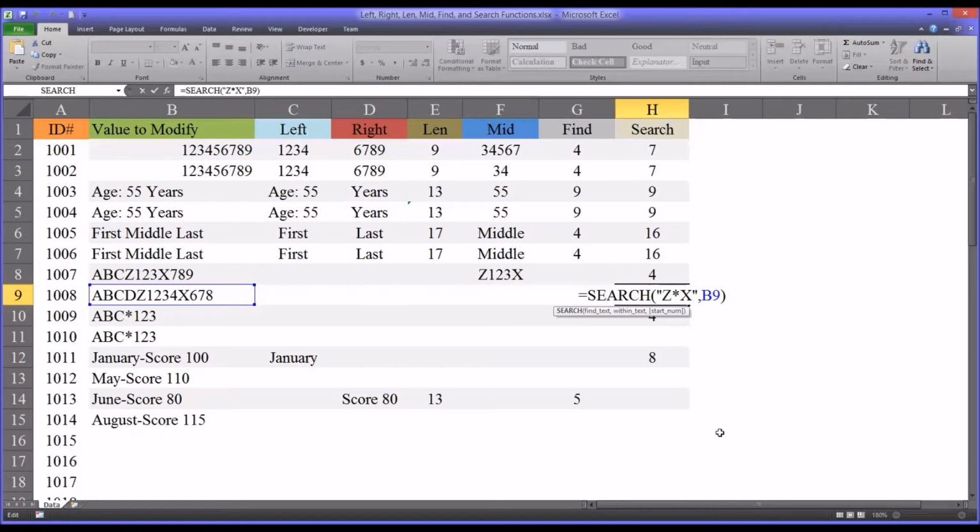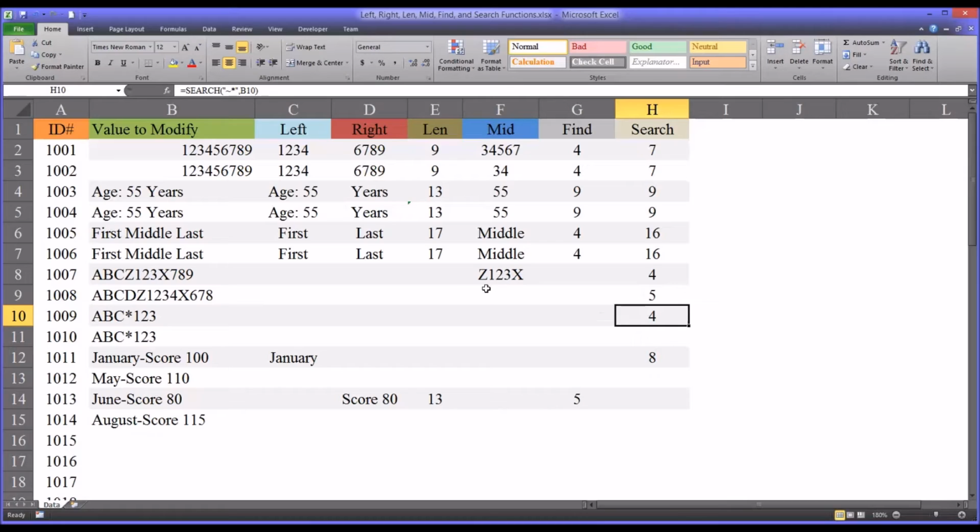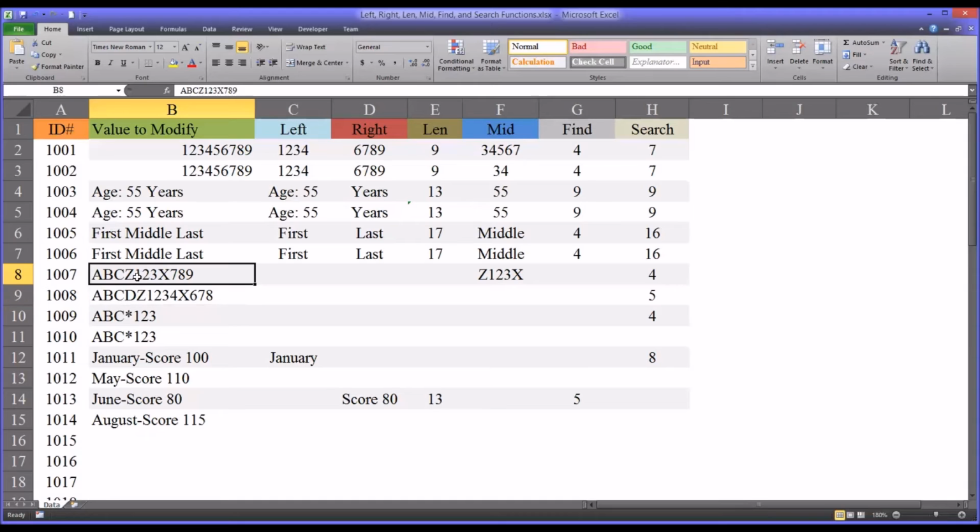So what if we wanted to extract the value Z, all the values in between it, and the character X? So the letter Z, the letter X, and everything in between, regardless of how many values are in between, and regardless of how many values precede the Z. So you can see in this case, there's 3 characters before the Z, but in this case, below it, there's 4.